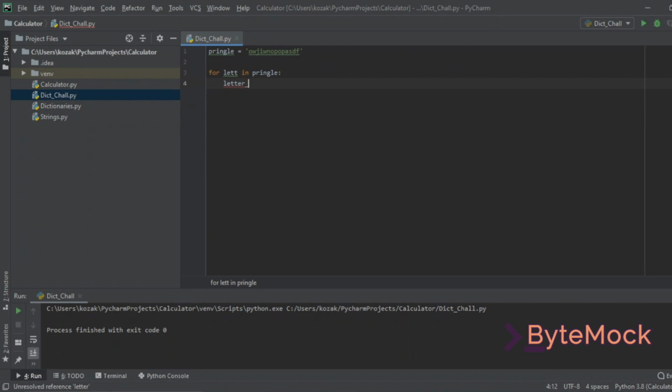The only problem I see with this though is, so letter count right now, what letter does that correspond to? Well, if it was something like this, then it would just be whatever letter we're on. So letter count would change every time.